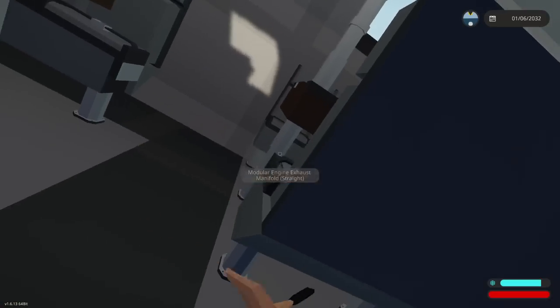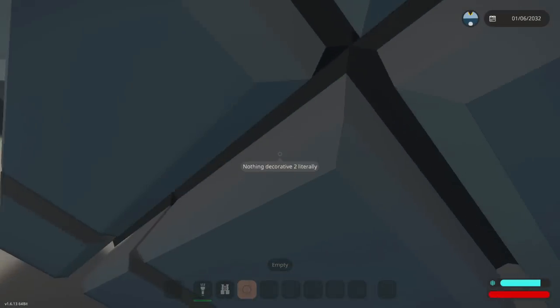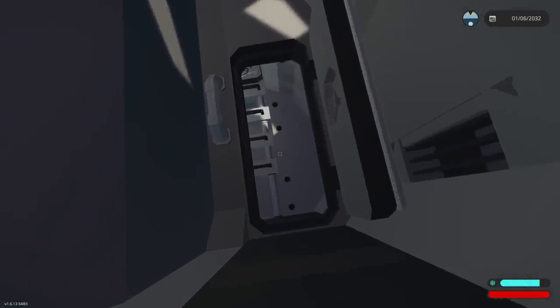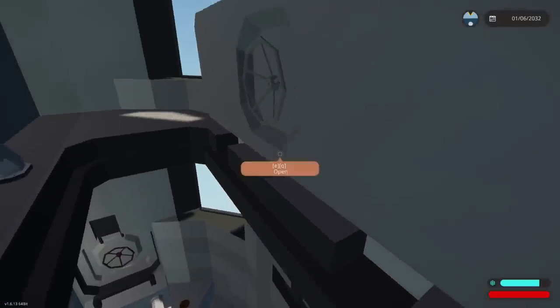This doesn't seem like the place we need to be. Holy bejeebus. Okay, what do I do? What do I do? All right, door is open. I'm going to keep trying to go down there. Hopefully, we can actually get through the door. I don't know whether this is going to work. All right, keep going down. Here we go. Close the door behind me.